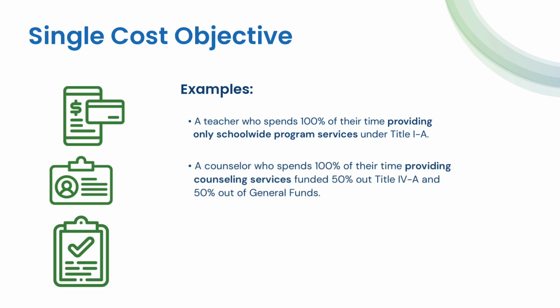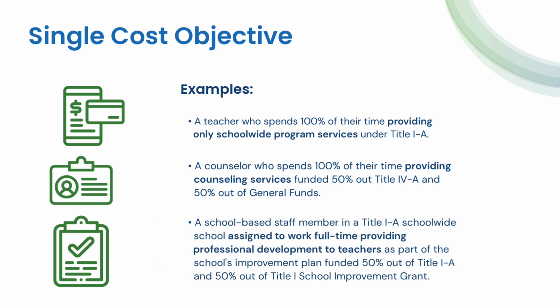A counselor spends 100% of their time providing counseling services funded 50% out of Title IV-A and 50% out of general funds. A school-based staff member in a Title I-A school-wide school, assigned to work full-time on providing professional development to teachers as part of the school's improvement plan, funded 50% out of Title I-A and 50% out of the Title I School Improvement Grant.